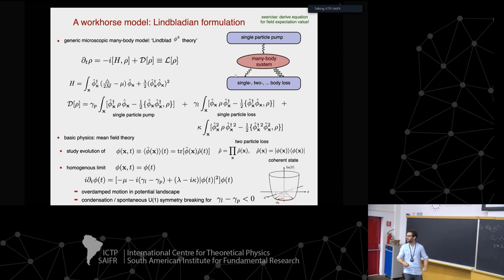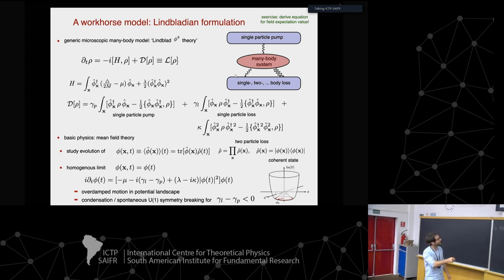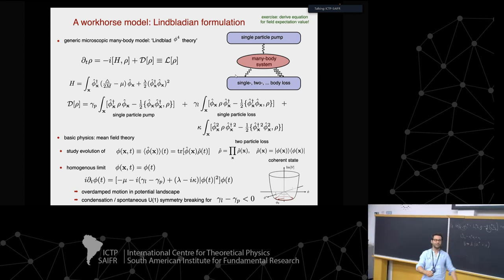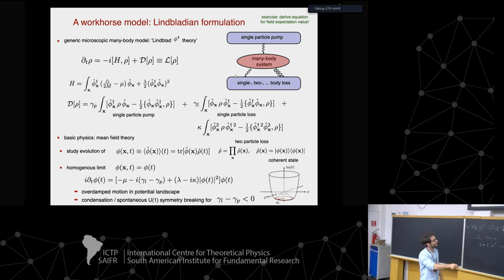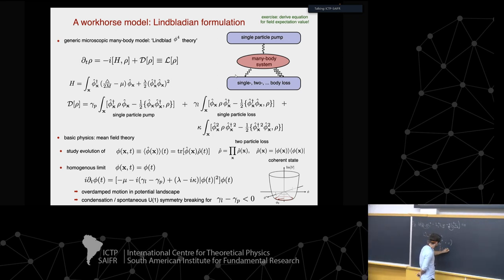If we adhere to this setting, I want to tell you the very basic physics of this model, which we explore in more detail. That is available if you do the simplest thing you can think of, a mean field theory. This is implemented by looking at the expectation value of this operator, defined in this way. We make a specific ansatz for this complicated many-body density matrix in terms of a spatial product over states. Think of this as a discrete space, then it's easier. For each of these, we assume there's a coherent state. If we apply the operator A on x to such a state phi of x, it spits out a complex number. We get to that in the path integral anyways.